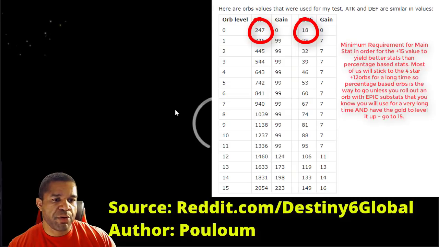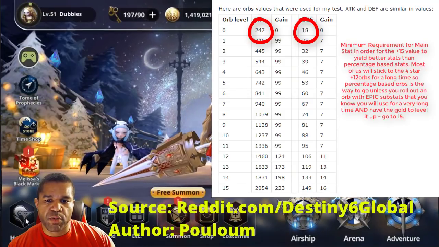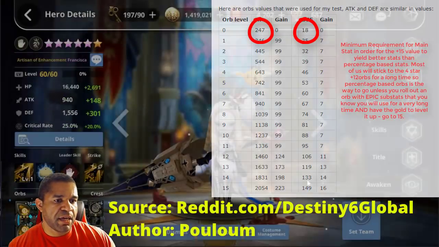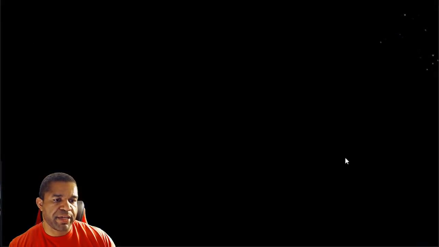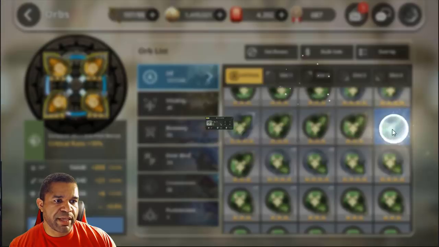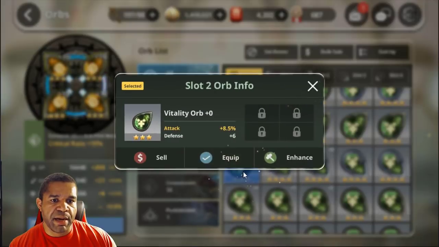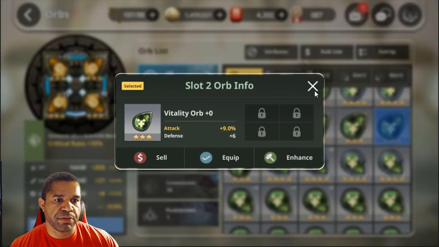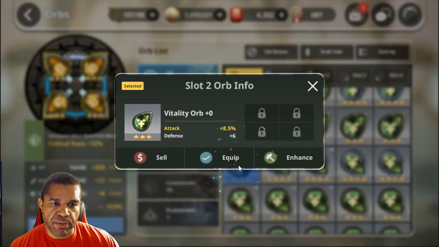So you guys are probably wondering, what are we talking about here? You need a minimum of a certain stat. So in this particular game, the runes are going to be a little bit different. Now, I think I sold quite a bit of my flat runes. I've only kept some of the percentage-based runes, but I can basically showcase it from just looking at these two runes. Notice that both of these runes are 3-star runes, right?